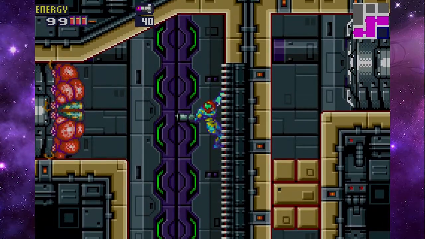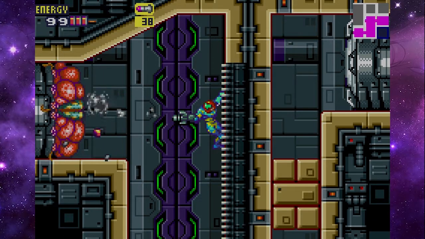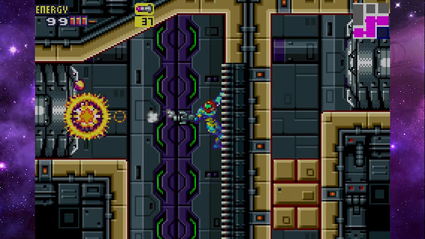Alright, so as soon as you come down here, you just shoot an eye when his eyes open. Just shoot another one. Are we gonna go 3 for 3? Yes, we're gonna go 3 for 3.